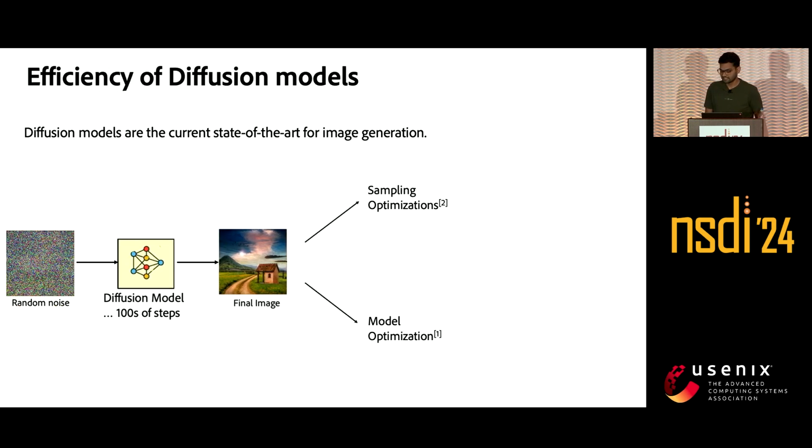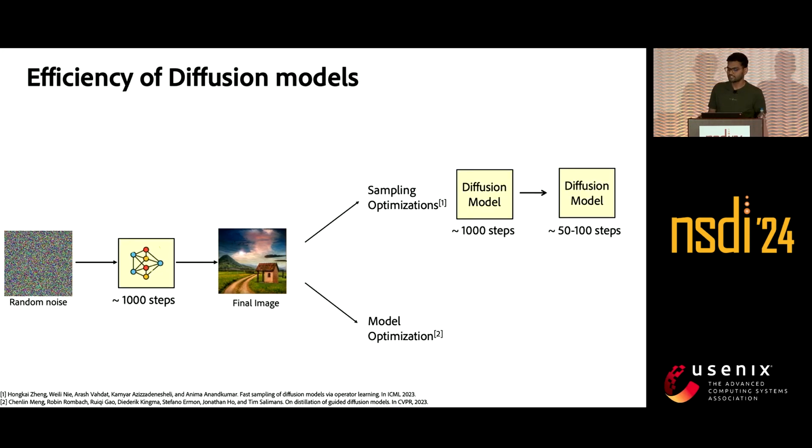For accelerating the generation of images, previous work suggests a couple of ways to make this diffusion process efficient. The first set of work focuses on ways of approximating these 1000 sampling steps to just about 50 to 100 steps. For this, they propose various sampling optimization techniques. However, reducing it further from here without degradation is not very easy.